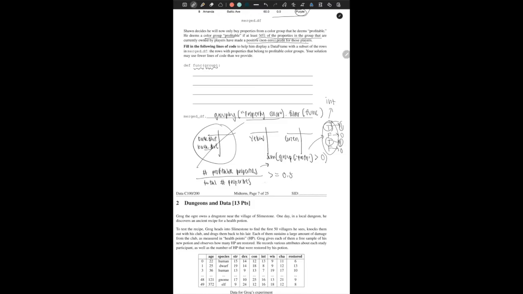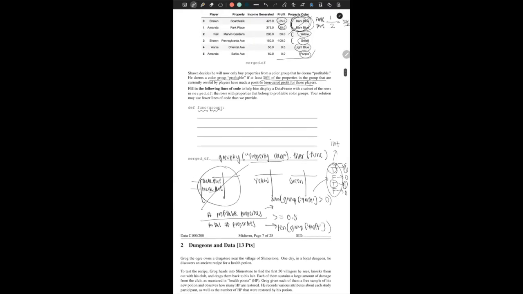Okay, so now we have the numerator, so let's look at the denominator. So that's the total number of properties. This part is a little simpler than the numerator. We can again just select the profit column and count how many total entries there are in our profit column, because every entry corresponds to a row in our mini data frames, and we're trying to see how many total rows or properties we have in each mini data frame. So we can use the len function.